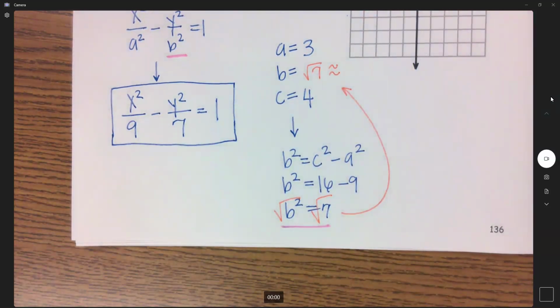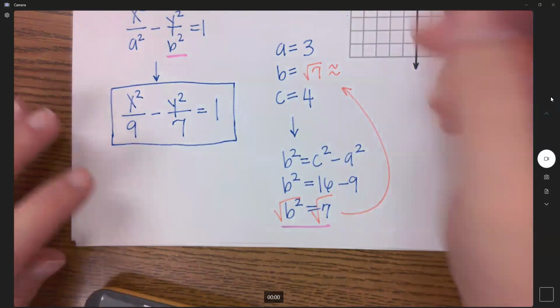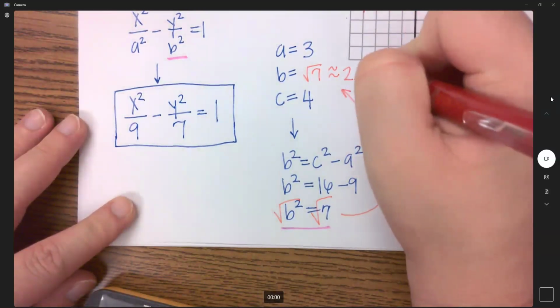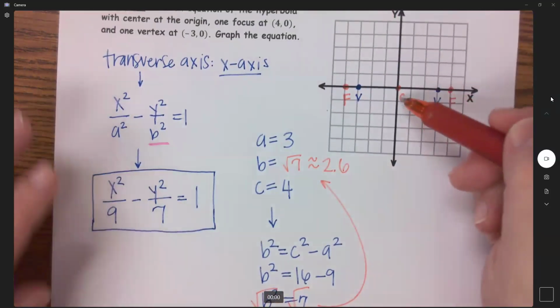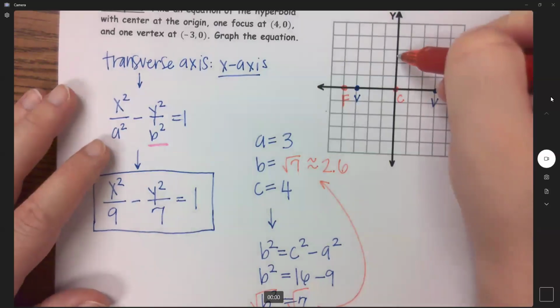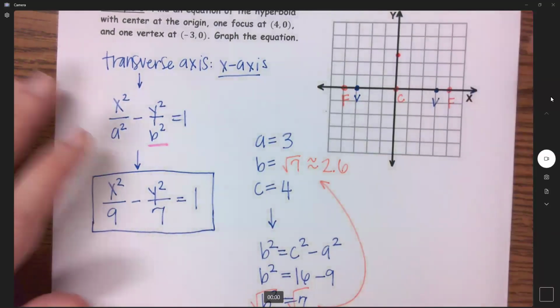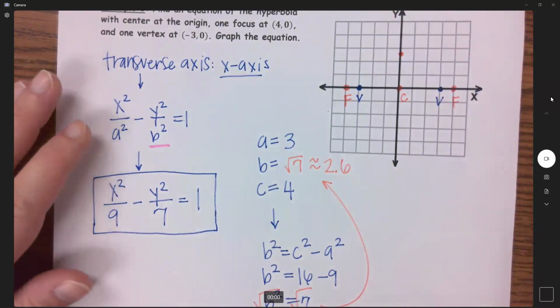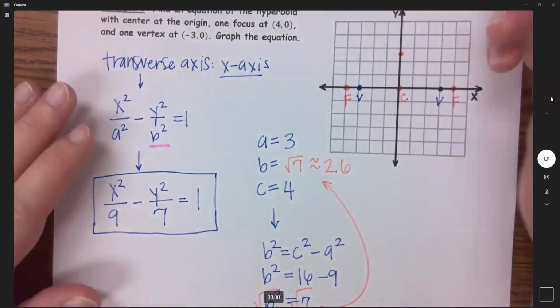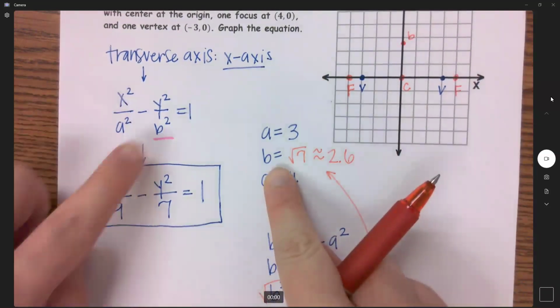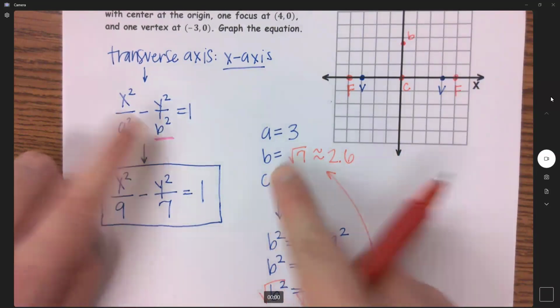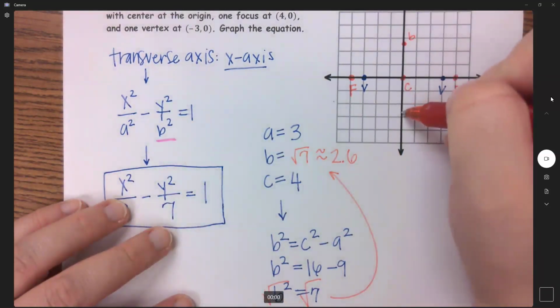So we get the square root of 7, which doesn't help me graphing. So let's get out our calculator. The square root of 7 is about 2.6. So from my center, I'm going to go up 1, 2, and roughly a half. This isn't part of my graph. It's not a vertex. I'm not going to label it B. You can either just put the point or you can label it as your B. So B for this, B for this, or B for box. And then we'll go down 1, 2, and about a half.